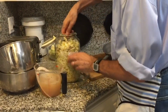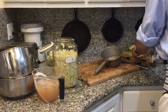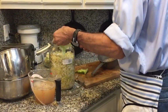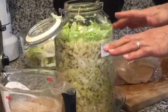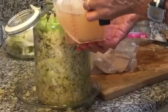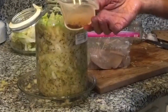Now we sort of just push it down to make ourselves a little bit of room. And remember at the beginning I told you we're going to save some leaves? This is why we save the leaves. We want to put the leaves in here to cover all of the cabbage. So the idea is you have to keep the cabbage below the brine level. Remember, we haven't put in the brine yet, and this would be a really good time to do it. I'm going to leave a little over. We're probably going to use it.